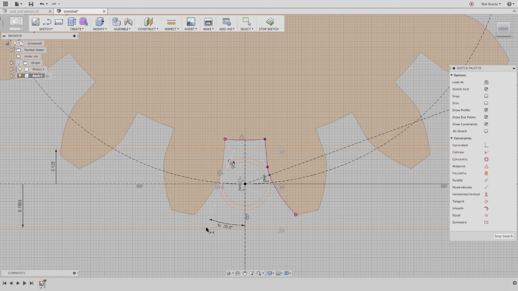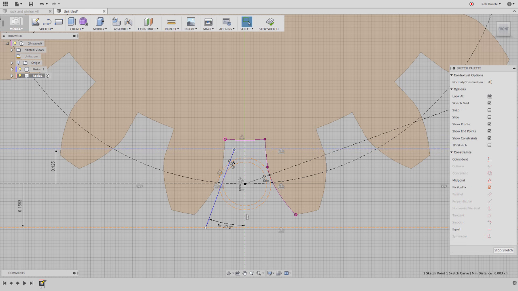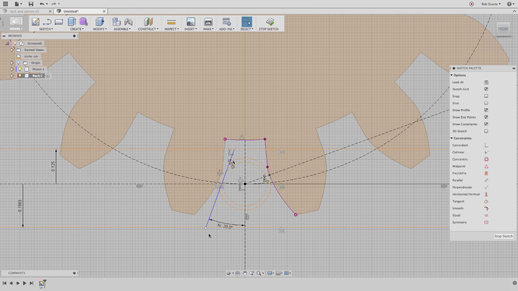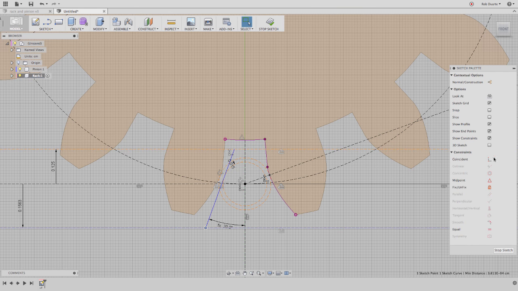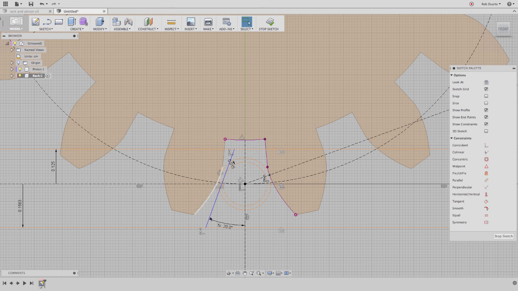So that's it. That's my tooth, and it looks like this isn't coincident with this. So I'll just add that constraint, and the same here. I want to make sure those are actually connected to those lines. And what I'll do is just use the line tool to make a couple more lines, which are these, the top of the tooth and the bottom of the tooth.